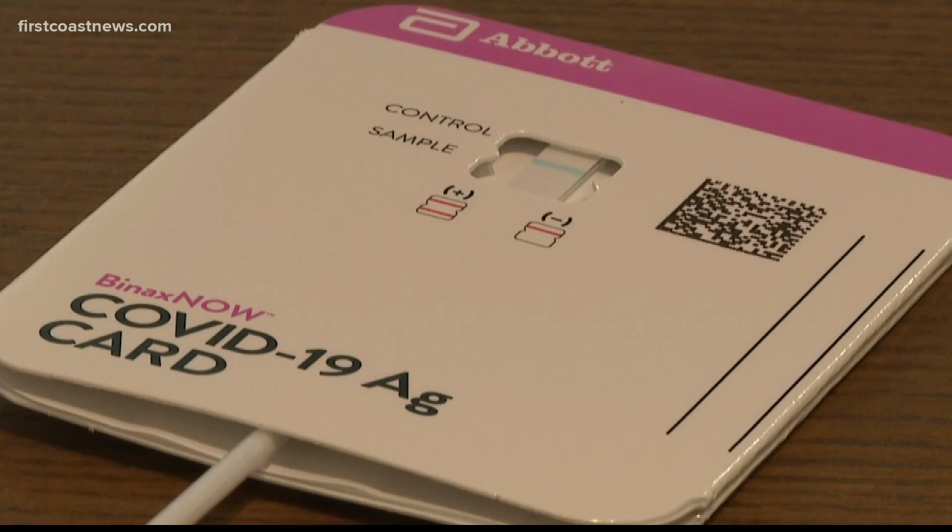If you have had a high-risk exposure or you're symptomatic, you don't want to do these tests right away. You do want to wait that 3 to 5 days. Dr. Reza says the reason for that is because your results may not be accurate, because you just haven't produced enough viral particles in your nasopharynx. So there's a high rate of false negative, even though you may have the infection.